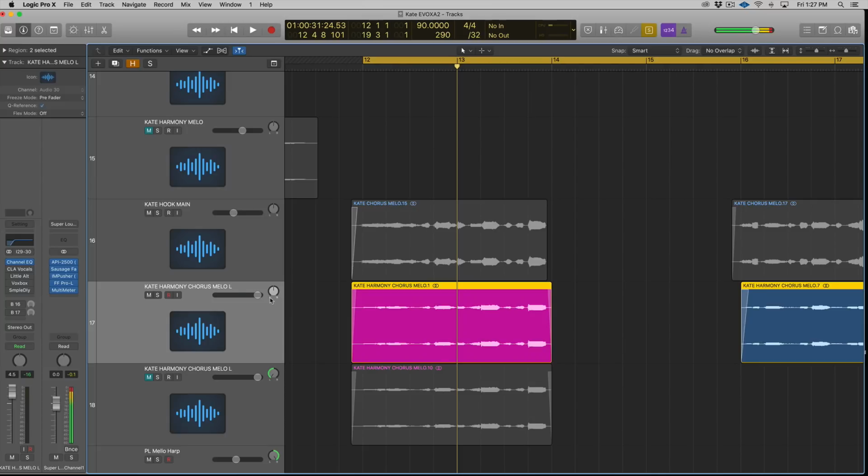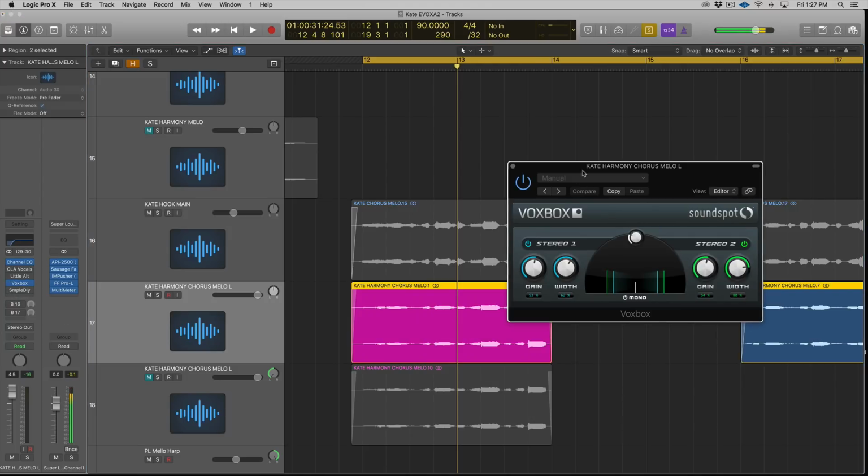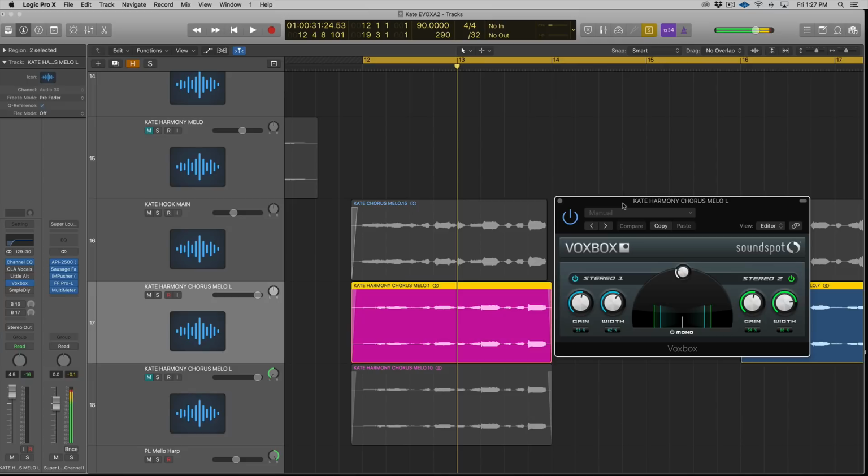All right, with that being said, let's just check out the first tip and trick or method here to widen any sound, and it's a bit of a letdown. I'm going to be completely honest with you. The first way in which you can widen any sound is a stereoizing plugin, a plugin dedicated to making things sound wider, adding some stereo effects, right? I know a lot of you are probably like, well, screw that. This is a no-brainer. Well, I wanted to do this one first because, I don't know, it is a no-brainer, but I wanted to touch on it in this video. Not touching on it would be bad.